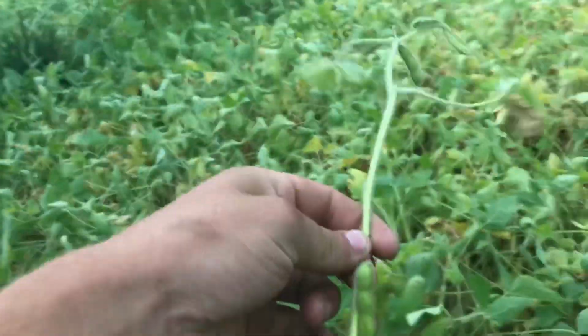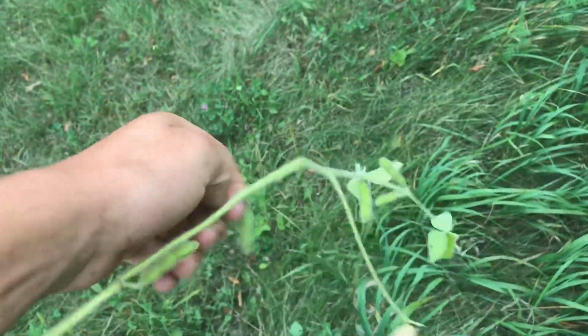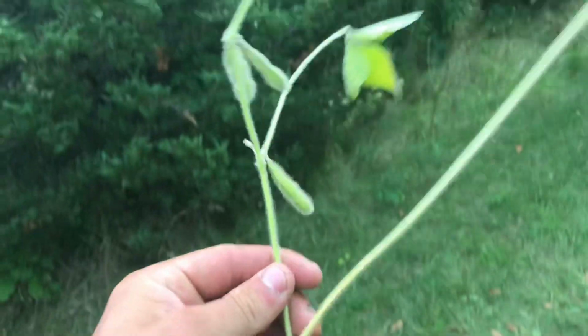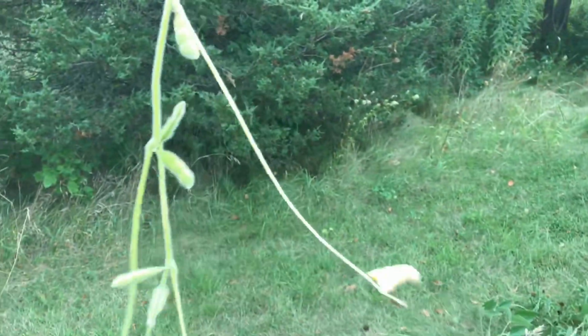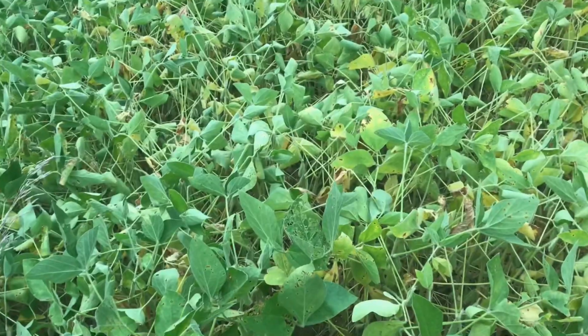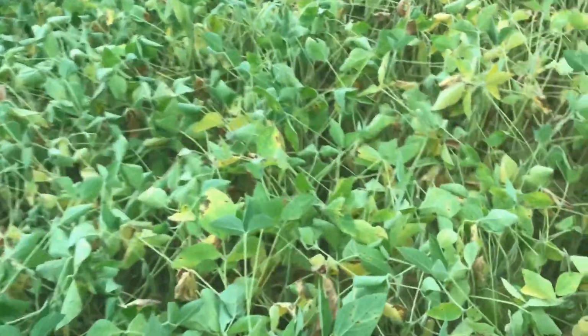So right here's one plant in a pretty thick spot in the plot. There's thicker and thinner spots, but this is a pretty thick spot right here. You can see, looks like there's 1, 2, 3, 4, 5, maybe, yeah, 5 pods on that one. Pull out this one, it might have a few more. Yeah, it's got a few more, but as I was saying, if this was thinner, these plants in here would be bigger with more pods, but in all reality, it's gonna be about the same amount of pods.